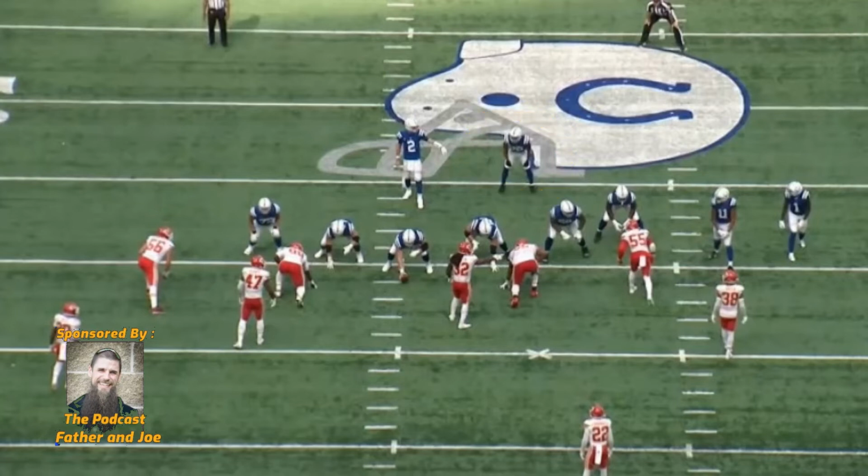As I've mentioned throughout this game, the defensive linemen of both teams, particularly the tackles, are getting penetration like crazy, and this play is no exception. 95 is going to get in there. And what this play ultimately is, it's a read play for Taylor. We're going to have a kick out block here from the tackle, and then the rest of the line kicking down.